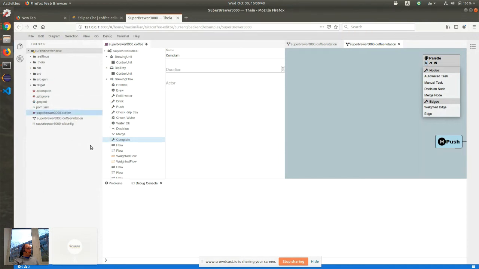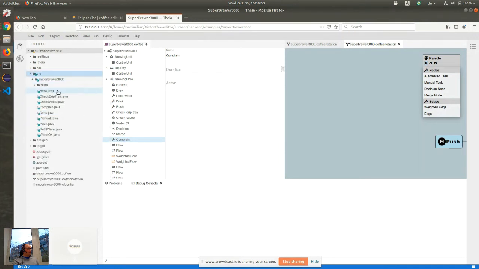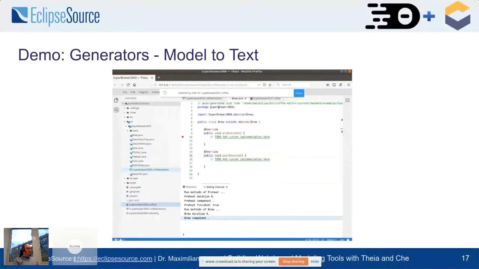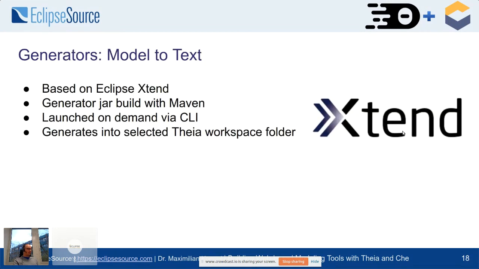If I launch that action, I get some additional source code files, and I have Java source code here that was generated based on a generator. Now, for that model-to-text component, this generator in particular was built with Eclipse Xtend, like maybe many generators are built these days.